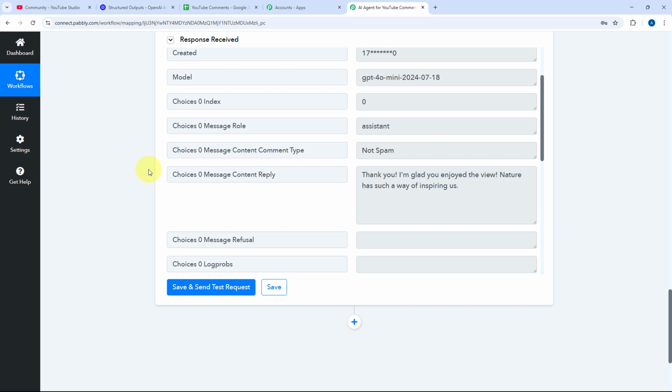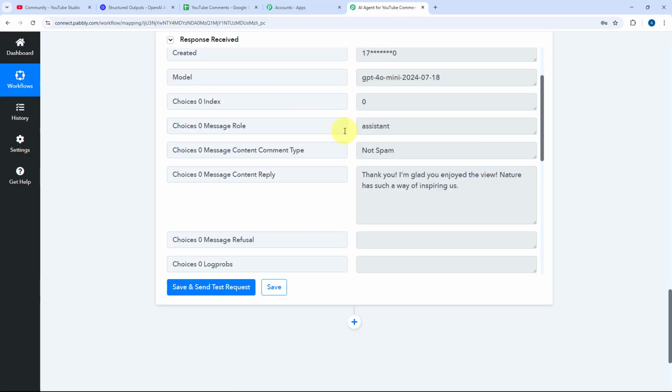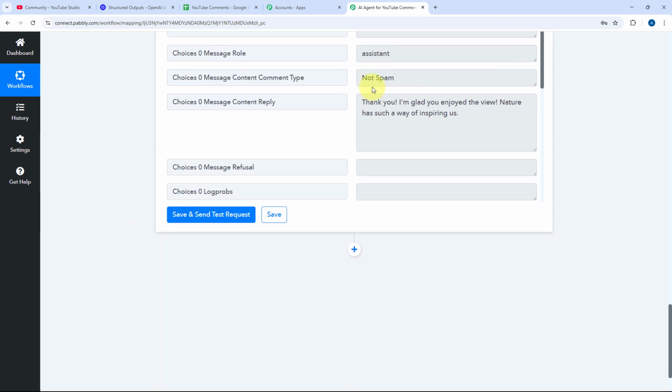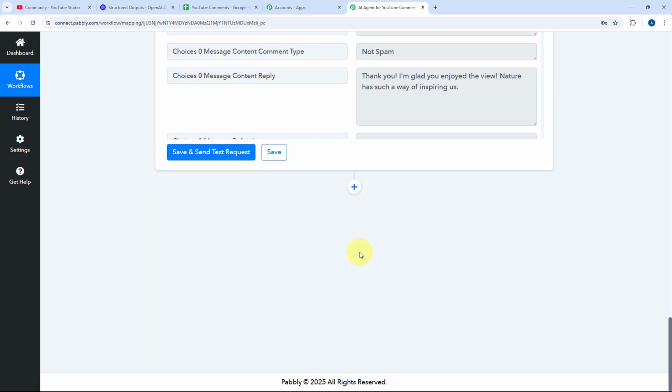In step 3, we have two different routes, two different branches in this automation. The first condition is if the comment is not spam, then we want to post this reply for the comment and add the details in Google Spreadsheet. But if the comment is spam, then we want this AI agent to continue to the second route and delete the comment. To add these kinds of branches or logic in our workflow, we are going to use a feature of Pabbly Connect called Router.